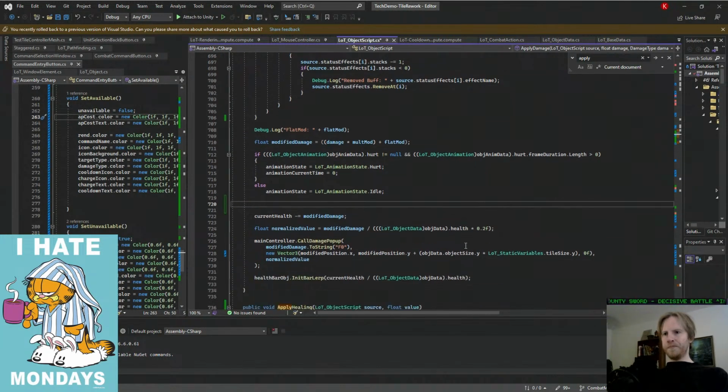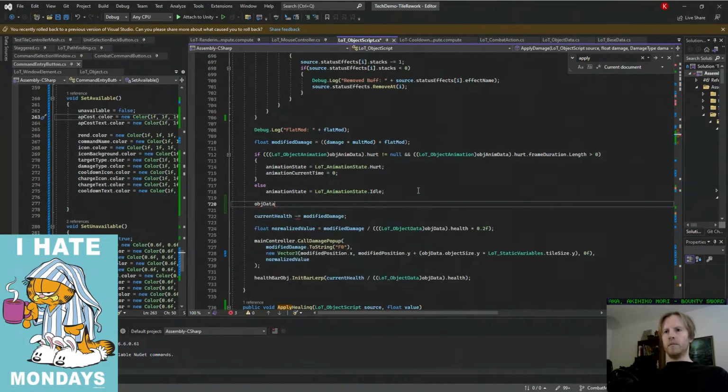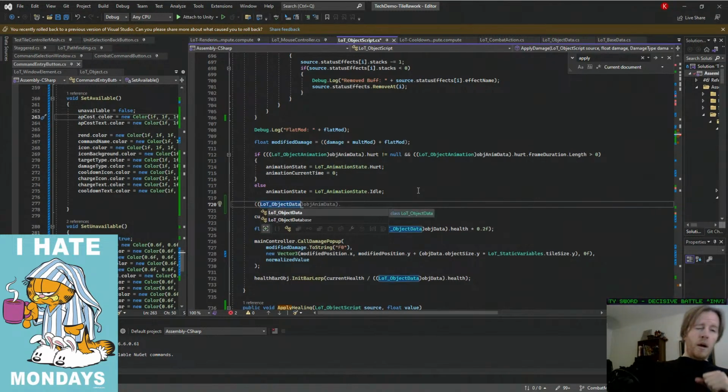However, we need to reduce the damage. So object data dot armor, no. Object data. I'm gonna sneeze.